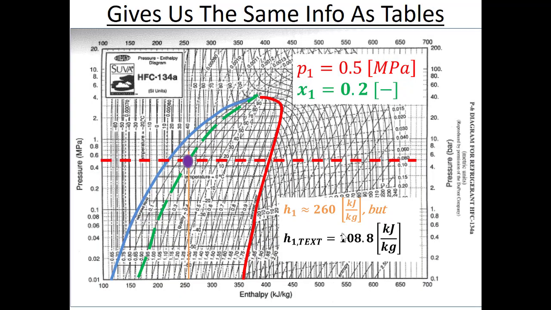So it turns out that the datum, the 0 point here for specific enthalpy, is different on the chart and in the textbook. It's a little bit like how, for pressure, we have relative pressures and we have absolute pressures. Relative pressures are relative to some 0 point, which is at least somewhat arbitrary. Even with pressures, a gauge pressure is going to change depending on where you are.